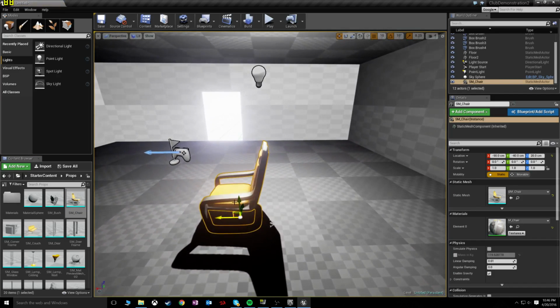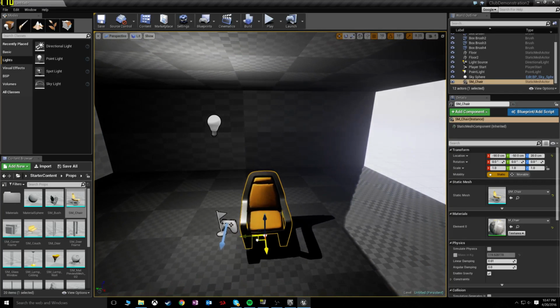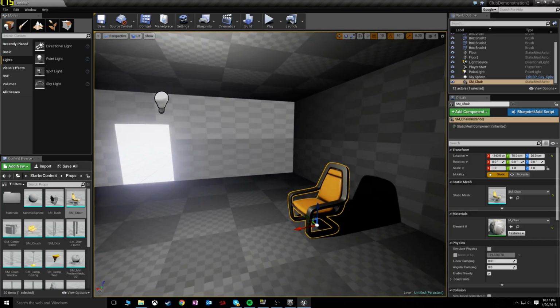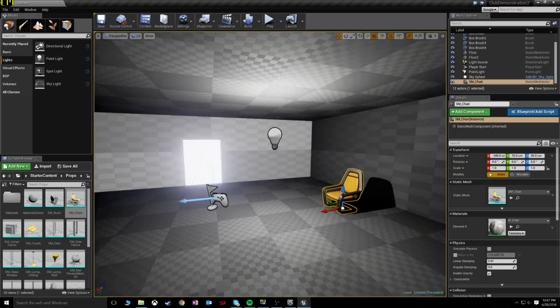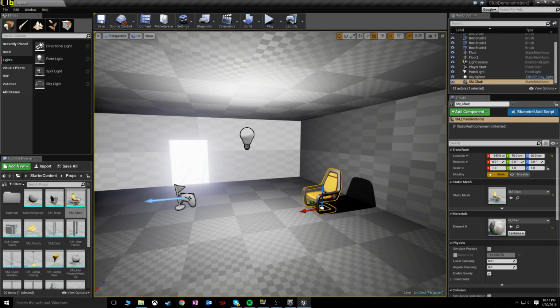This chair is not going to hold the light, but it's a chair. So let's move it by the light. So let's move it in the X and Y plane. There we go. So we have a little chair. So let's get a chair buddy out for him. Let's copy and paste another chair. Put it right there. And then you can move it. There you go.